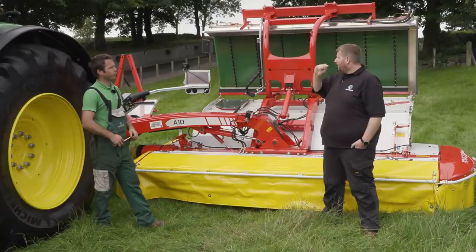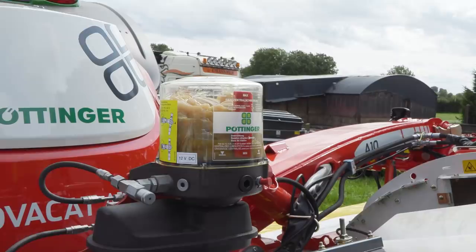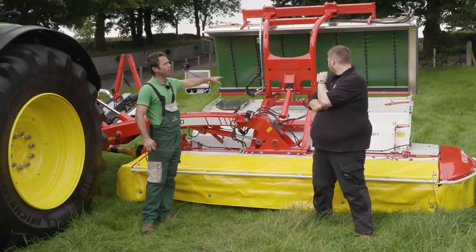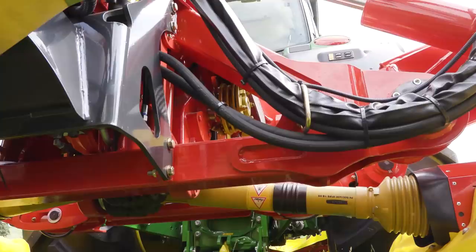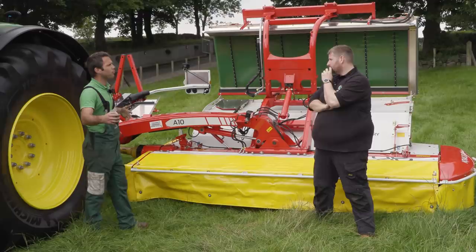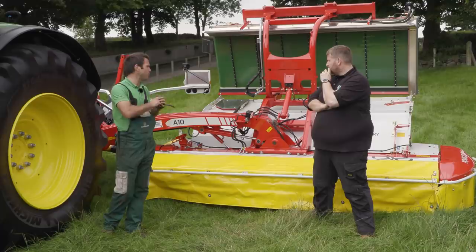The other big thing we can see around over here, which you don't very often see in mowers, is an auto grease. That speaks for itself, I guess. We're only missing a few points. We're not auto greasing these pins because people will want to take off the grouper sometimes, but it's only the shafts that need greasing after that, your PTO shaft. And that's all controlled via our own control box. If it sees irregular pressures, like too much pressure, it knows maybe a pipe is blocked and something's not getting grease, or not enough pressure, it knows that maybe there's a pipe burst. So it's all regulated through our own control box.